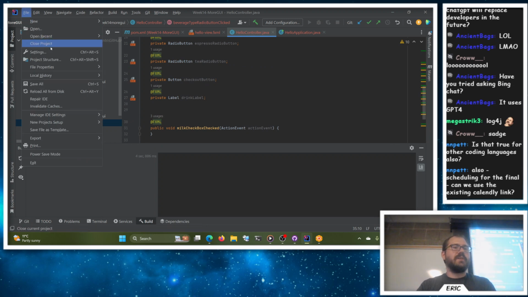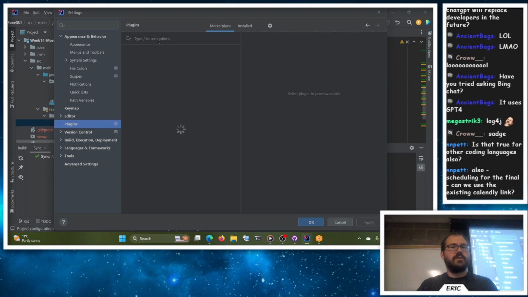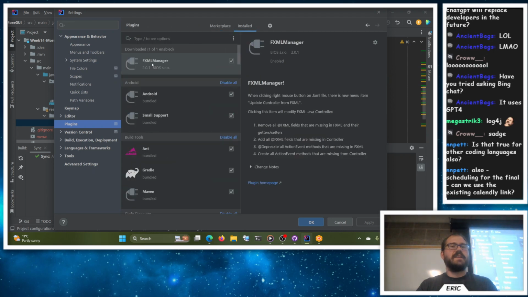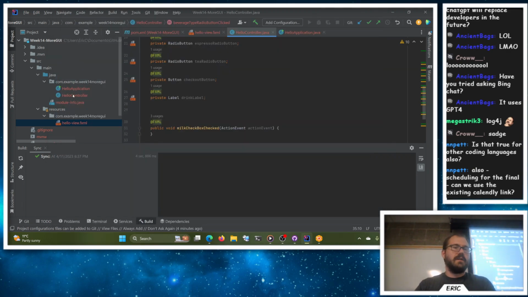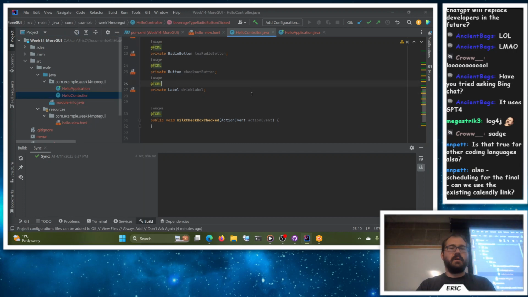So you have to add the plugin first. If you go to settings and plugins, if you add the one called FXML Manager, you'll now have that as an option, and you don't have to do this stuff by hand. This makes your life much easier. Then you can right-click and say Update Controller from FXML. Now our controller should have all of this.